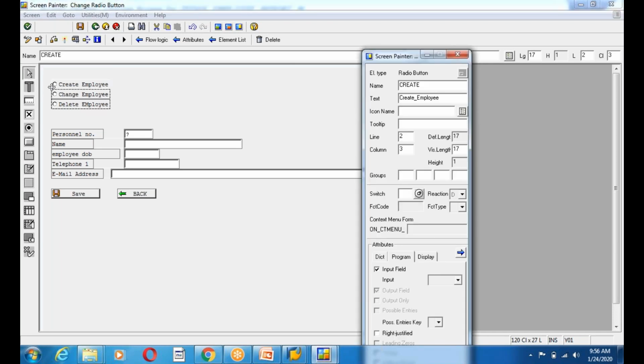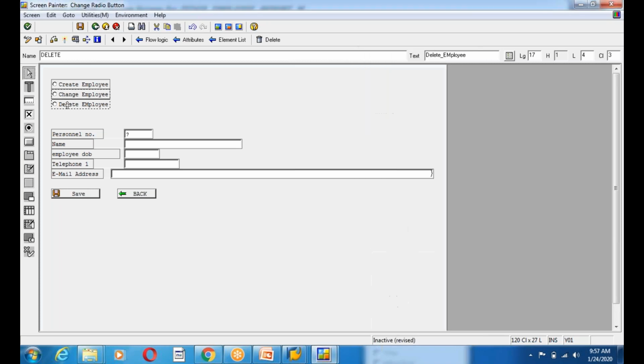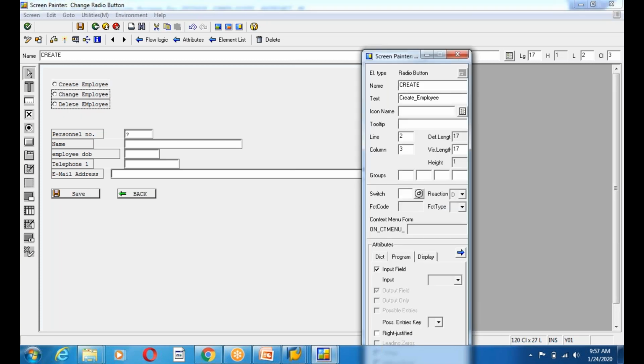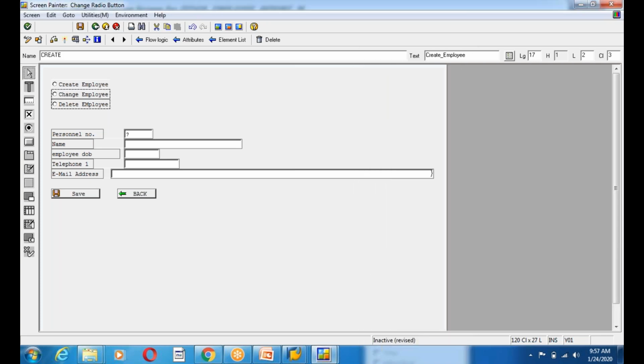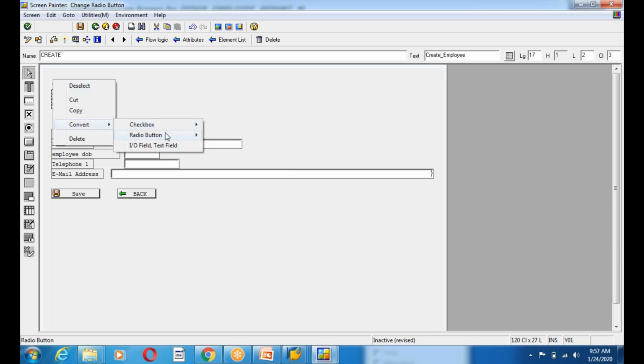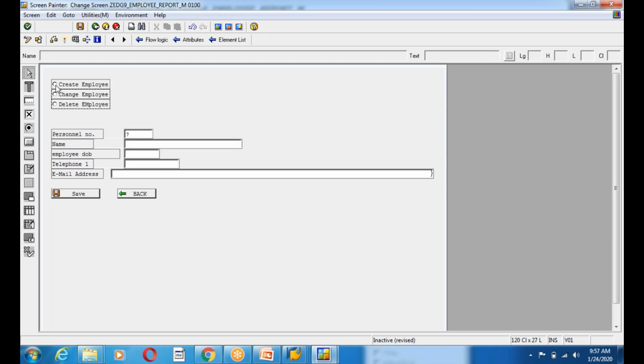And also I need to give a function code, I think. For this one it is coming. Even this also, select this and convert radio button. How to select this? Only two are selected actually.